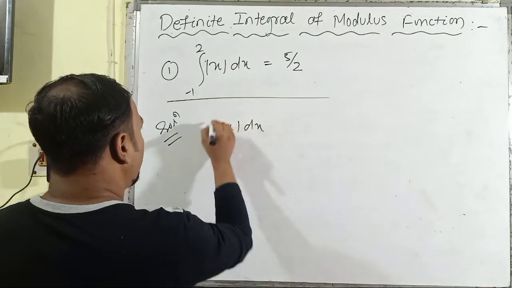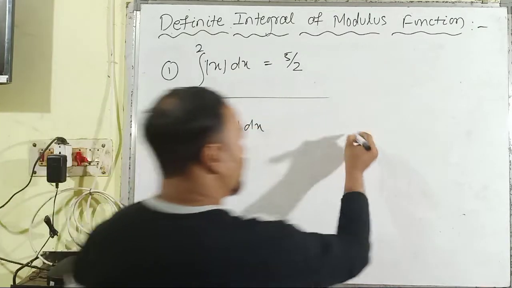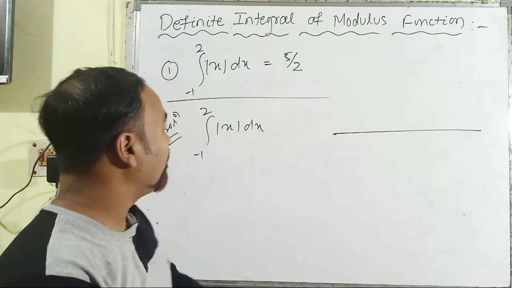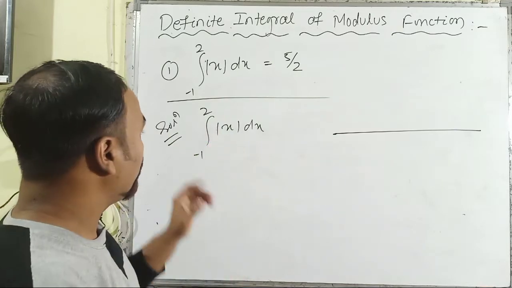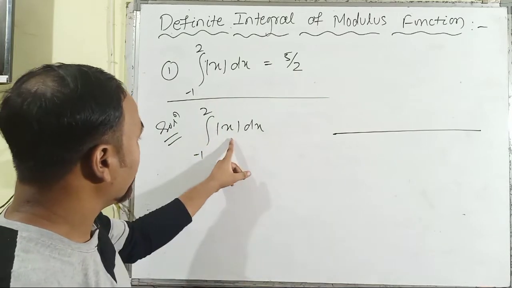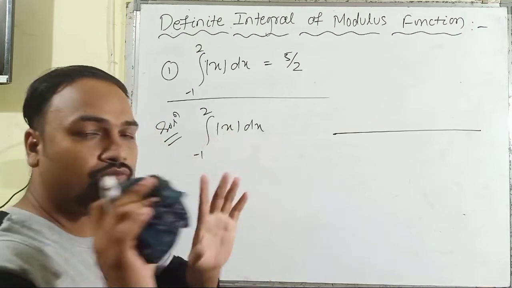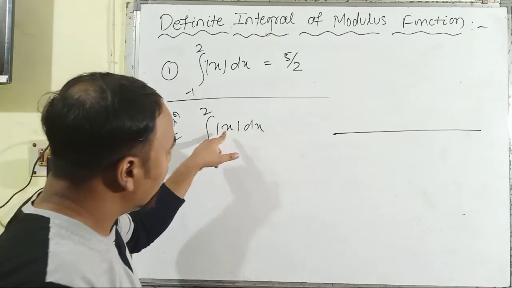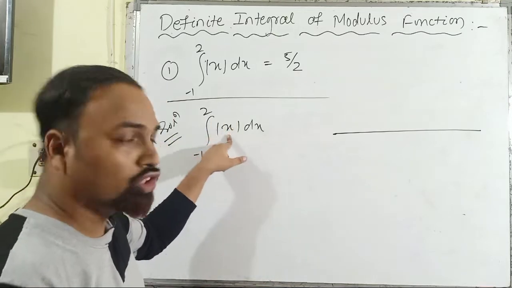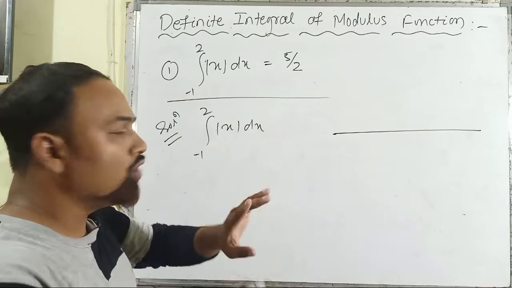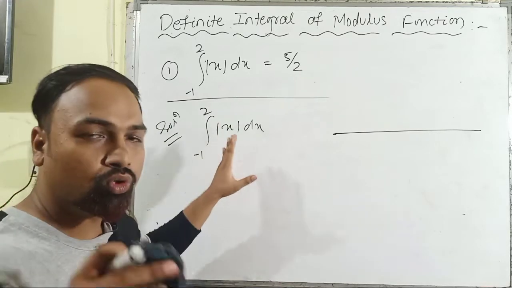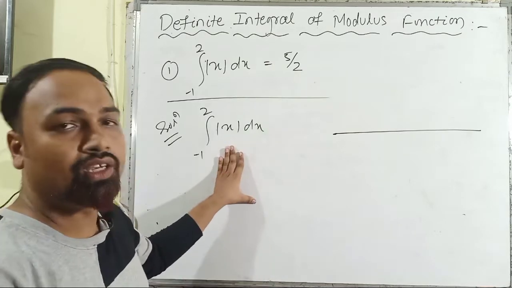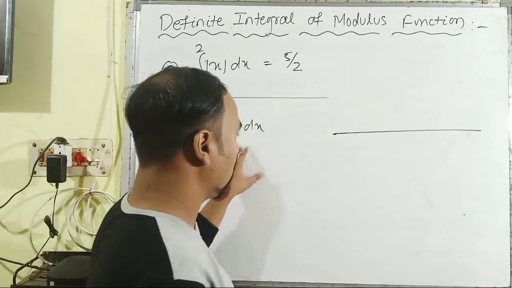That means we have to find that point at which the behavior of the given function changes. And before solving, I am taking another point of view here. The given function is totally in terms of x, and the variable of integration is again x. That means we have to integrate the modulus of x function with respect to x. So there is no need to substitute any values here, we just have to go through the fundamental process to solve the definite integral of a modulus function.